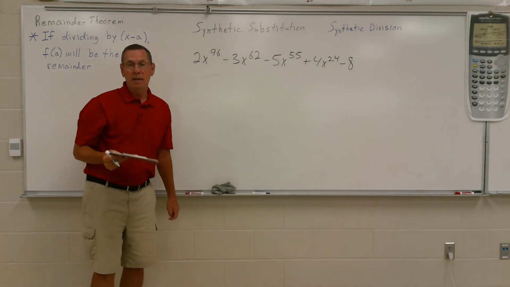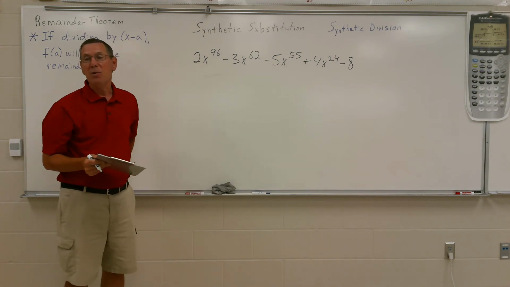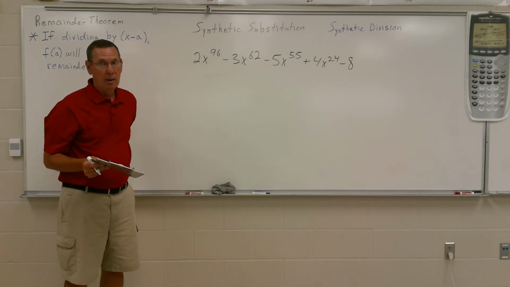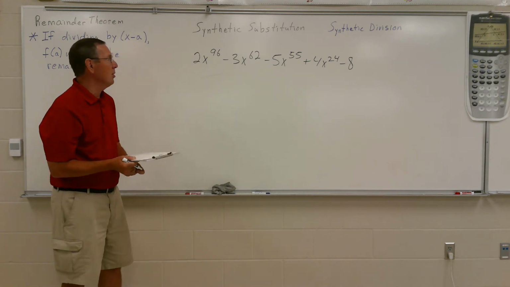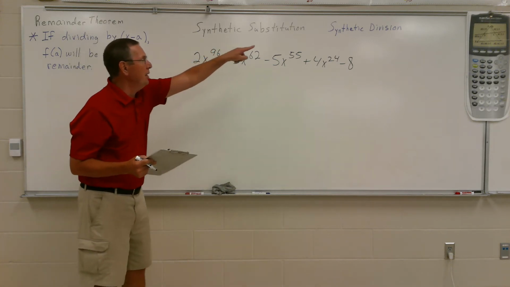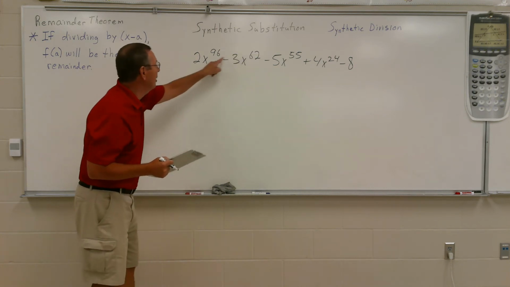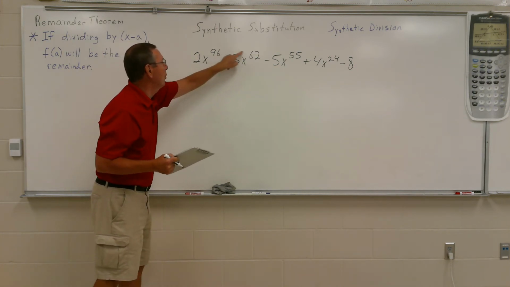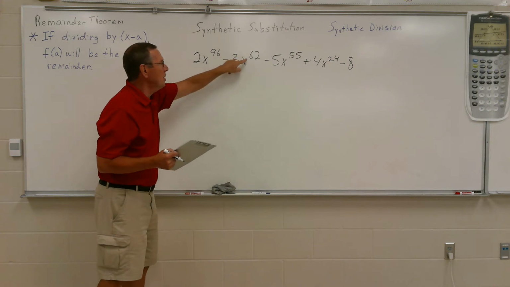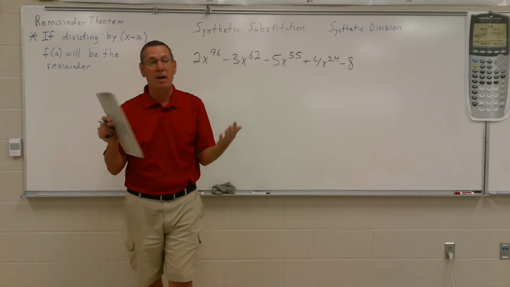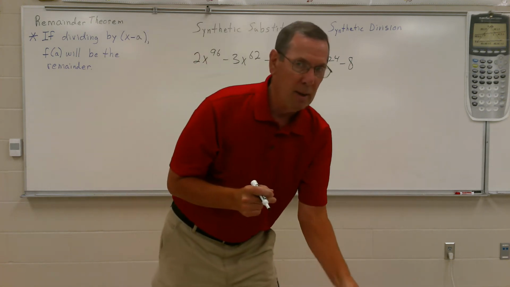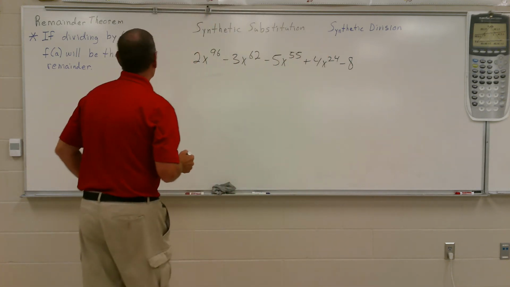Okay, your directions in today's homework are going to say find the remainder by using the remainder theorem. That's going to be new for you today, and you will want to use the remainder theorem. You could use synthetic division to find the quotient and remainder, but you have to put a lot of zeros down. You'd have to put a 0 for all those we're missing in between 96 and 62, and a bunch of zeros there, and you don't want to do that.